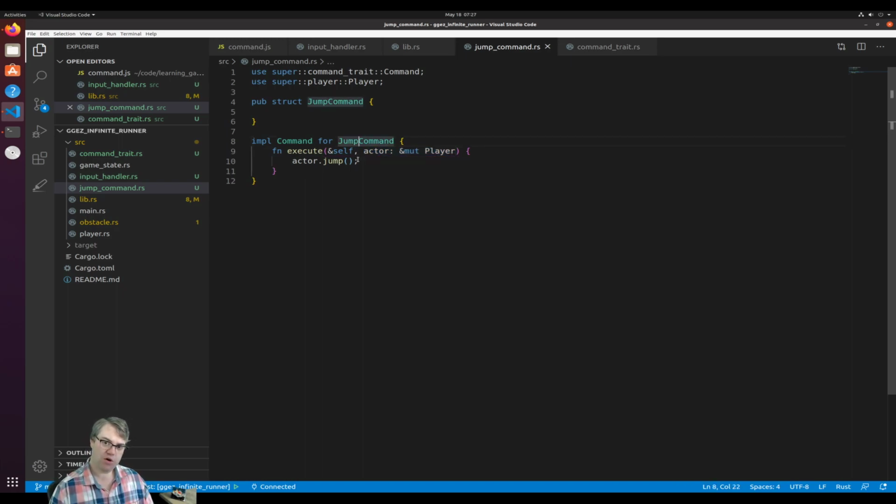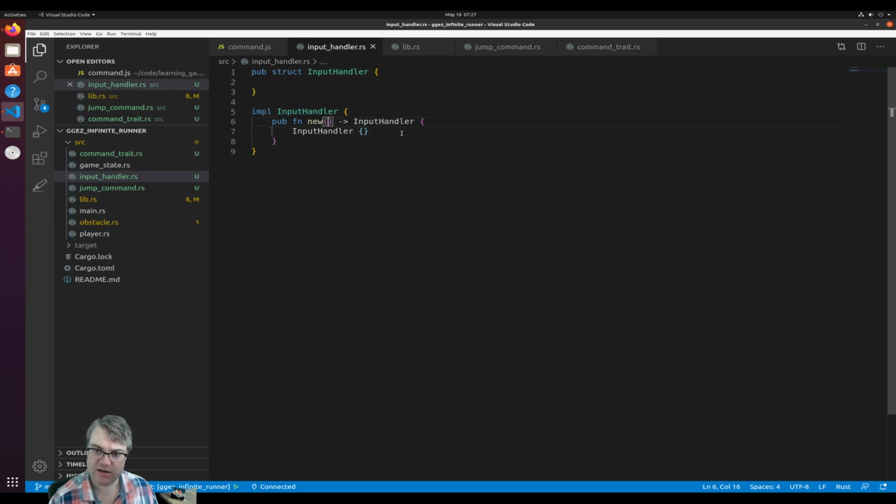Okay, so I have that. Now we need to hand this into our input handler when we begin, along with what the default command hierarchy is, like maybe what the default key code is. That's what it is. So in our input handler, we want the command to come in. So we want a command, and we can take ownership of it. We're going to be storing it.